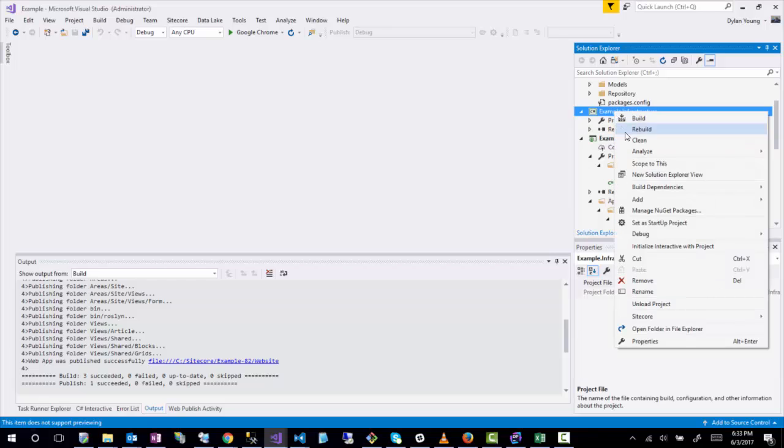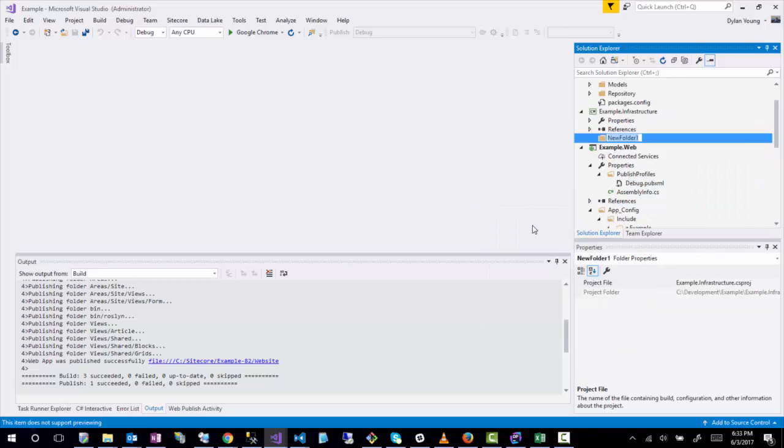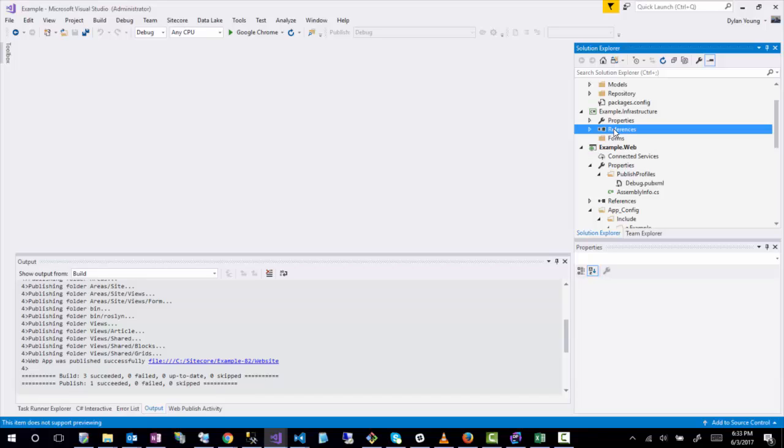The first part of this is I'm going to create a new folder called Forms. In this folder is where I'm going to place all my form modifications. This doesn't necessarily have to relate to Web Forms for Marketers. You could have MVC form modifications that you could place in here. We could have called this WFFM instead, but I don't think that really matters. It's really just going to contain form modifications.